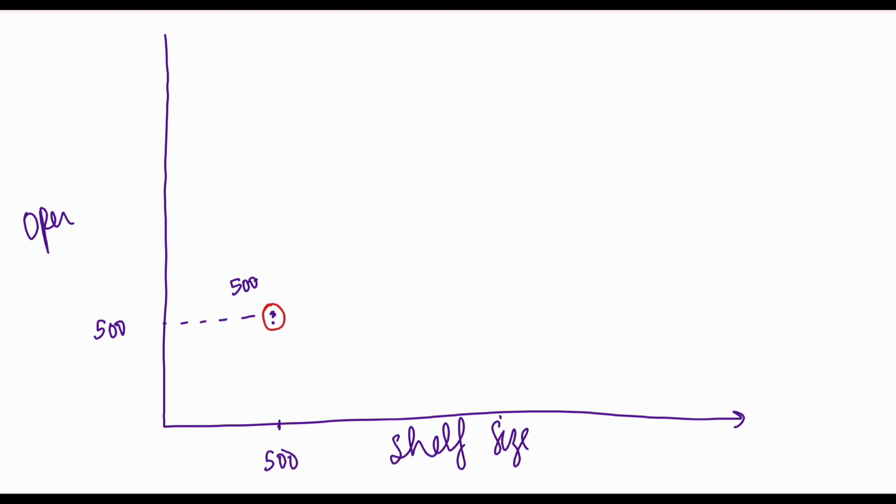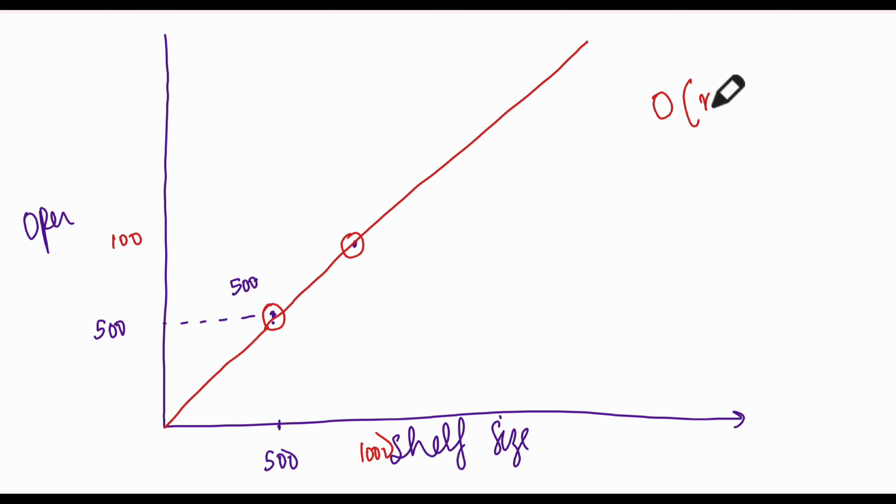Now when you have 1000, what will happen? It will have 1000. So again it will come to be like this. So here you have 1000 books and it will be 1000 operations. So as your bookshelf is increasing, the number of operations, if you plot, comes out to be linear. And this is O(n). N means it is dependent only upon n, not to any power. Okay, so this is called linear time complexity.